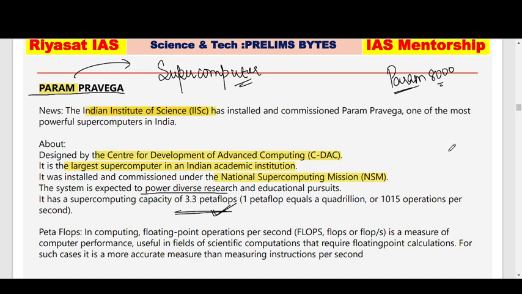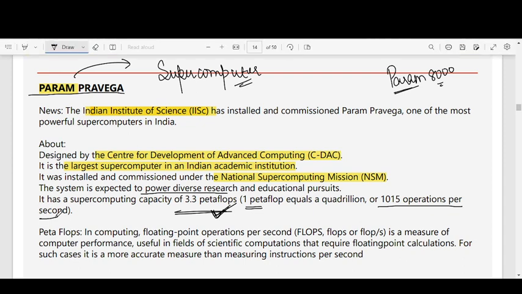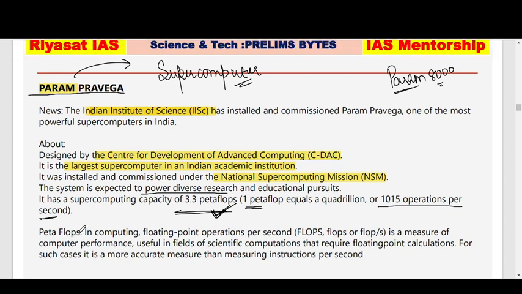My cloth is being stitched off 100 meters, and I bought 1 liter of milk. So, in that way only, to identify the working ability of a supercomputer, the unit used is petaflop. 1 petaflop is equal to 10^15 operations per second. Imagine, 10^15 operations per second. So, how fast would it be? This is your petaflop definition.